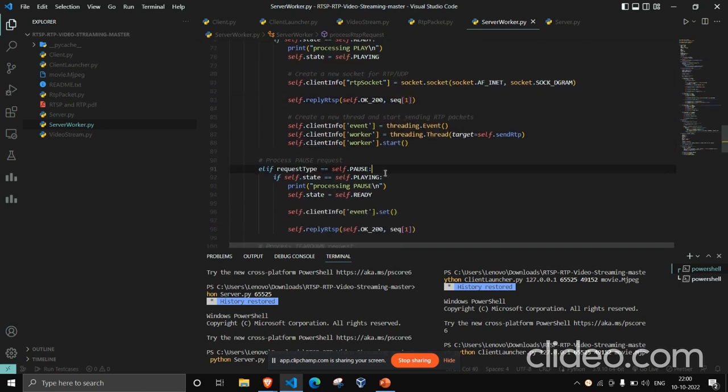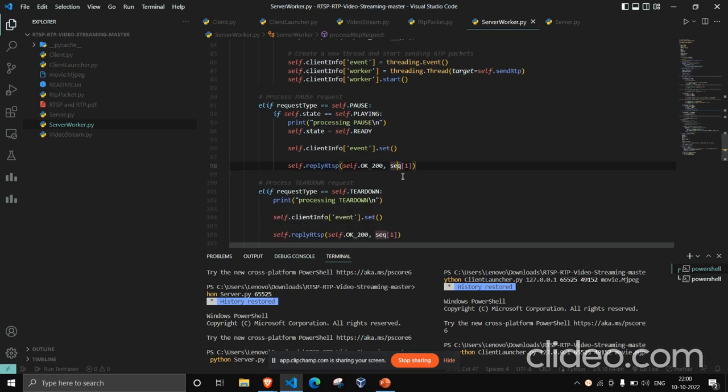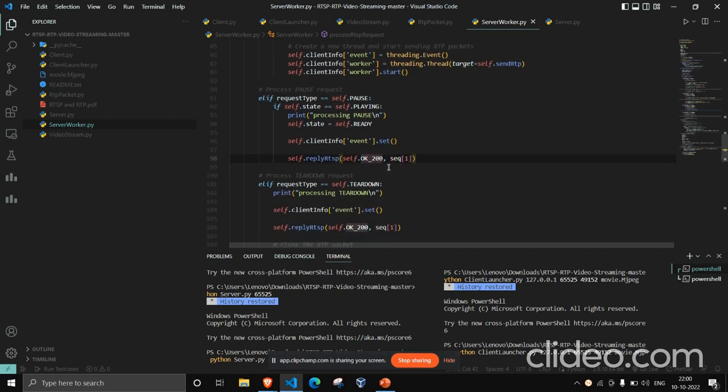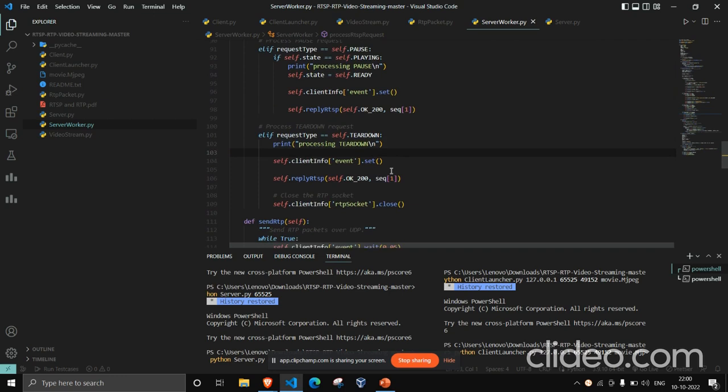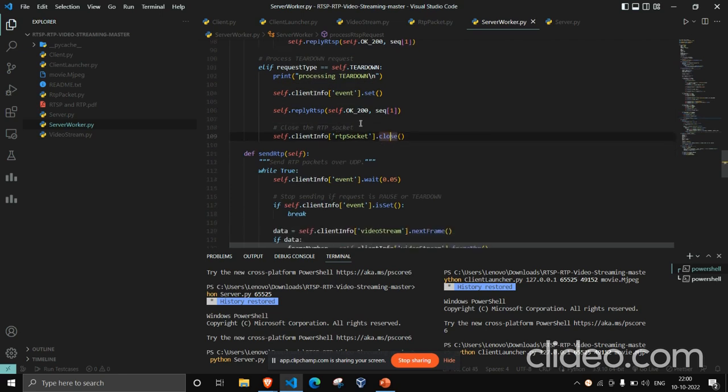And if the request is pause, we are going to set the thread as pause, and send this RTSP reply. And after that, in case of teardown, we are going to terminate the whole thread and send a reply to RTSP.